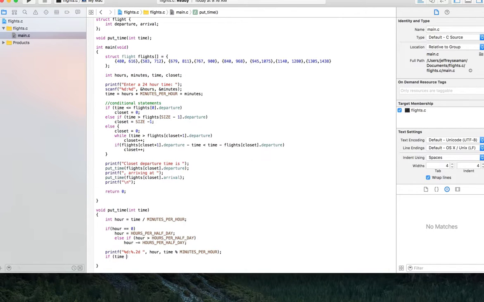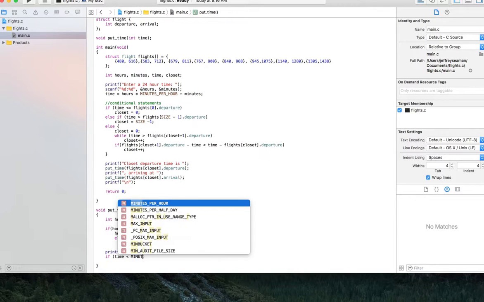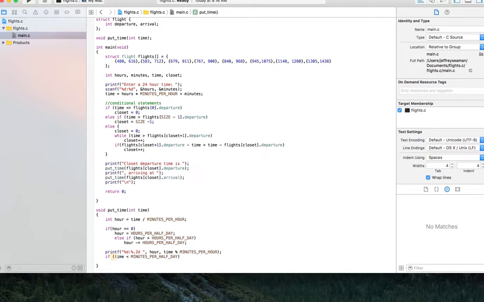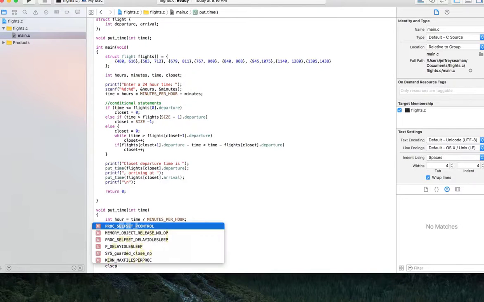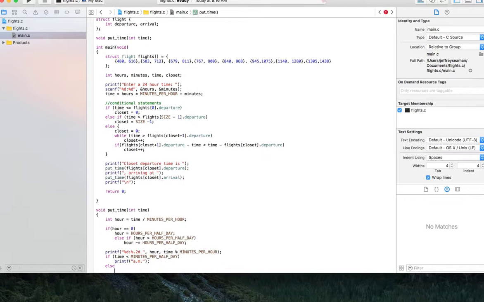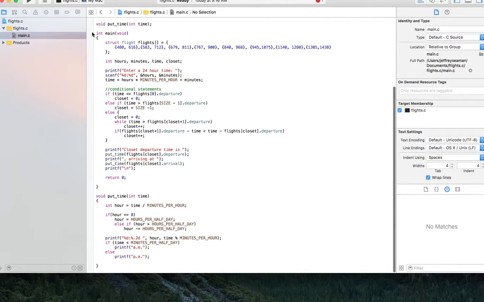If time is less than minutes per half day, we'll do printf. This is a big program. a.m. Let's see, else, printf p.m. And that's it. Let's see if this bad boy works.